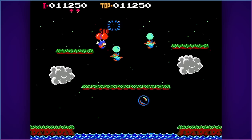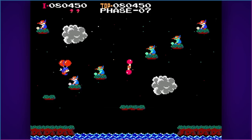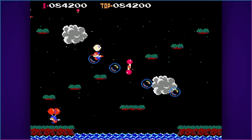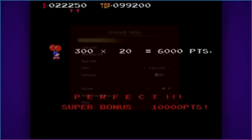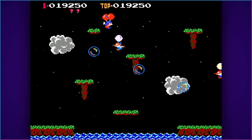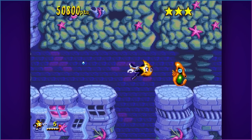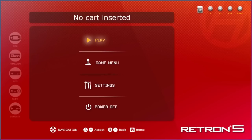Keep in mind the Retron 5 does use emulators, so performance can differ between platforms. In the in-game menu, you can add scan lines or use one of six different filters. The scan lines are meant to resemble a CRT display, and they're not bad on the Retron 5. Most retro emulators have filters — some games look okay with them, but more pixelated ones tend to give off a smeared Vaseline look. Along with save states, which work fine as expected, those were the available in-game options. Additional settings are accessible through the Retron 5's main menu.